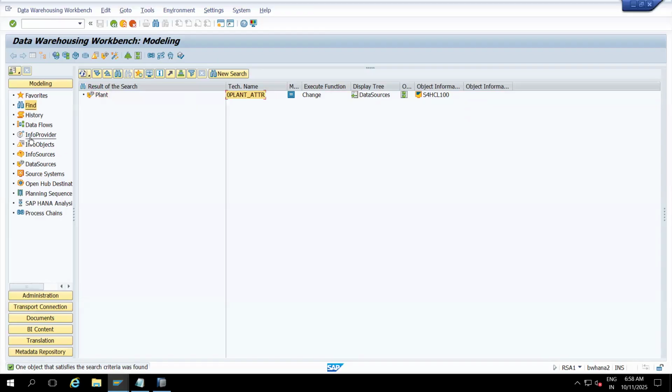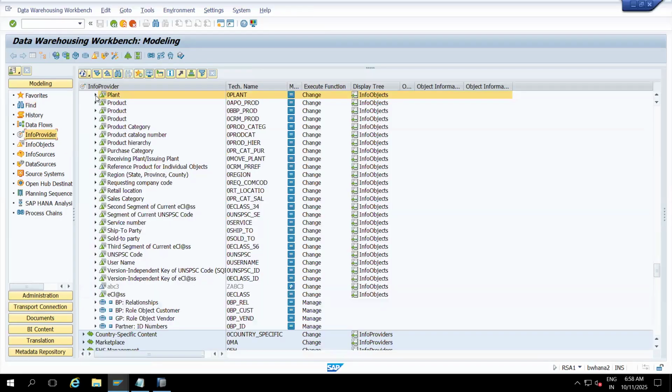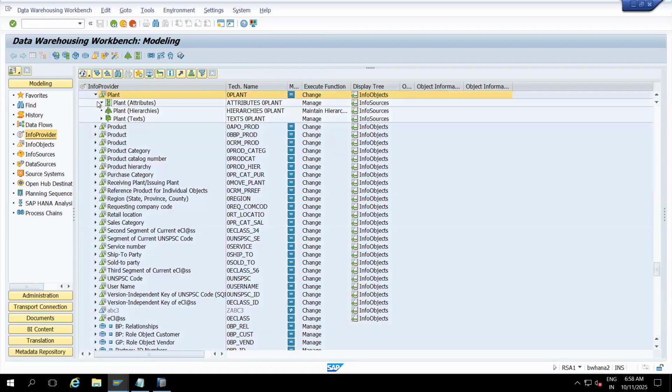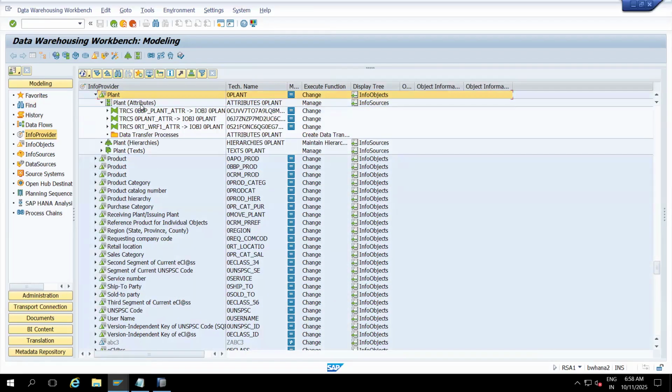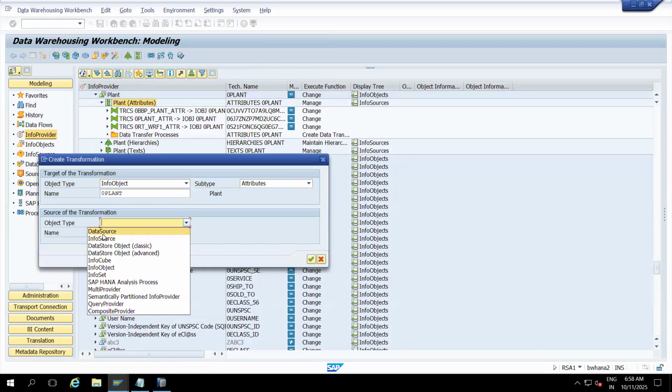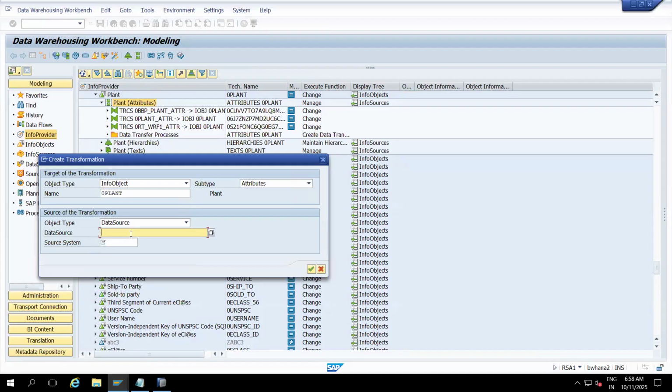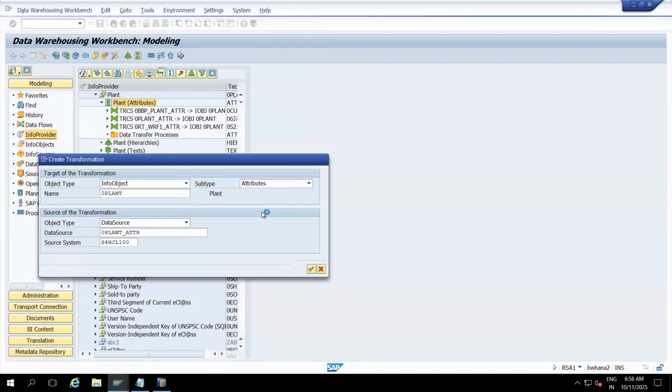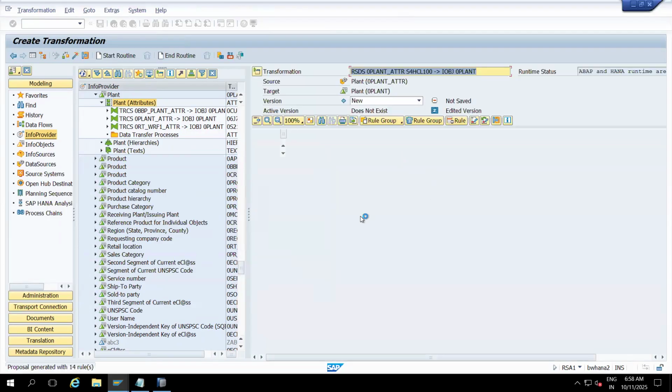Now I will go to InfoProvider, expand this one and expand this one. Now you can create the transformation. Earlier we did not get that option, which means the source system was inactive. Now the data source is in active mode. Click here, and now I am able to get the transformation.